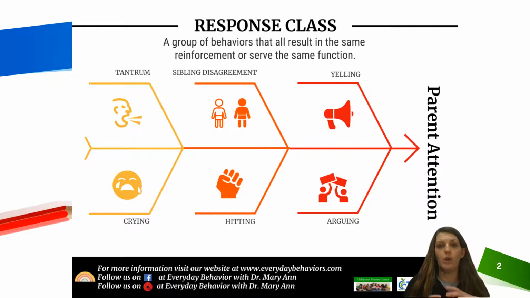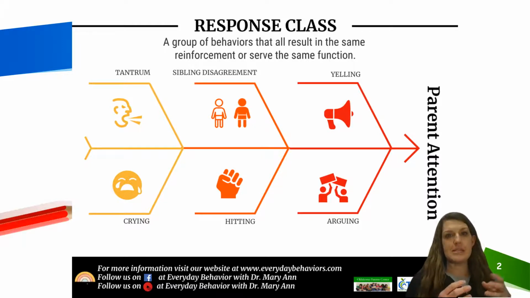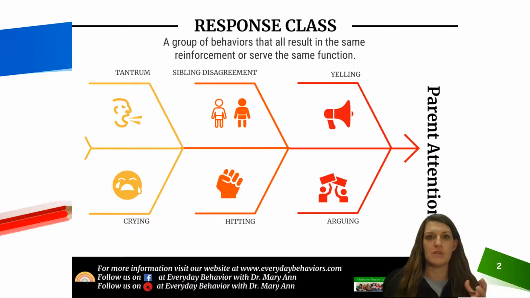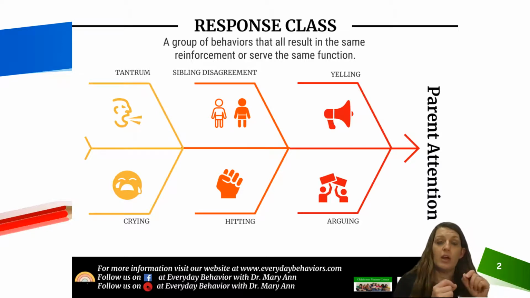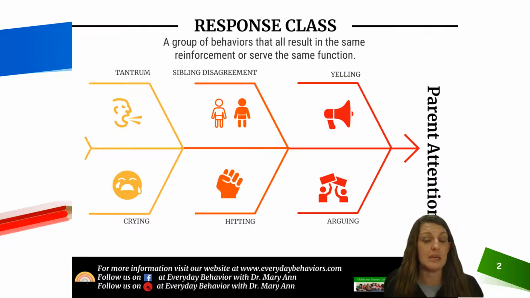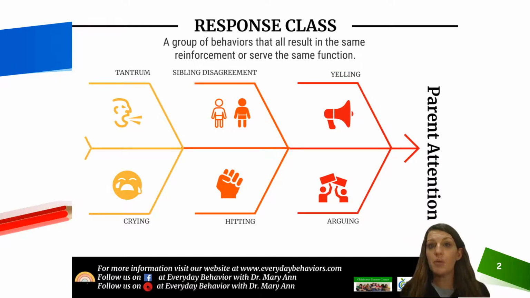So when you're struggling with, okay, how do I address or how do I assess this high intensity behavior that occurs once every 6 months, look to see or hypothesize, does it occur as part of a larger group of behaviors, and assess or intervene first on those lower intensity behaviors that serve the same function. It may be that you're hypothesizing. You may not have an experimental analysis or anything to say, yes, these are all part of the same class. But if you can hypothesize based on the pattern of those more infrequent behaviors, then you might be able to get enough data so that you can do that FBA or that FA.